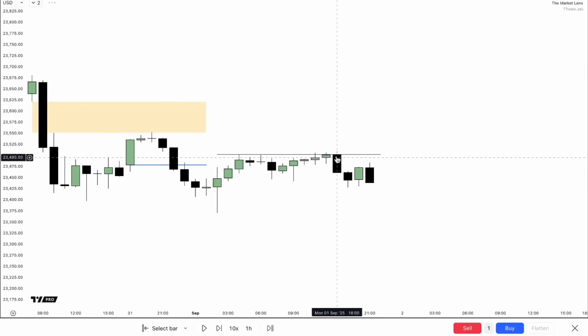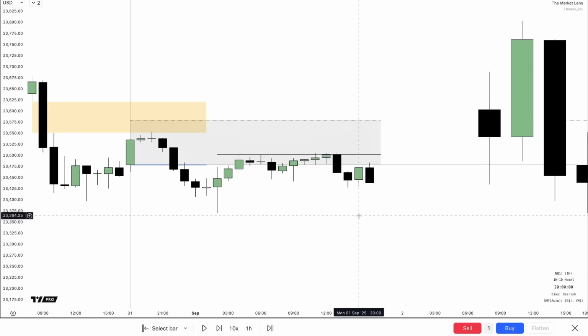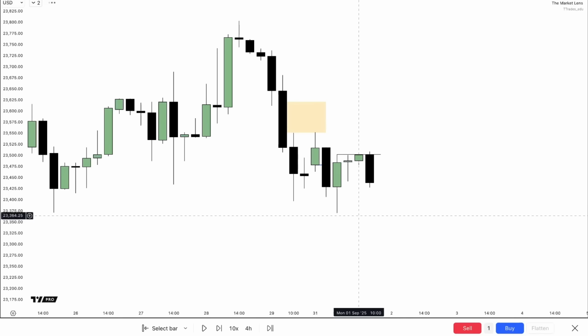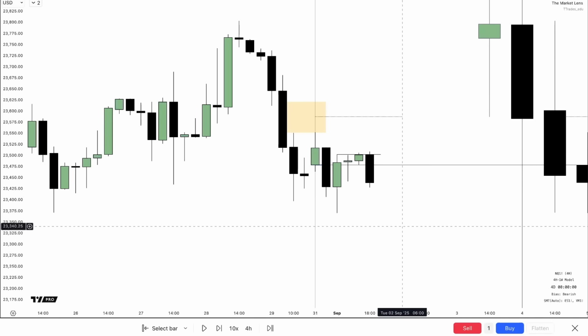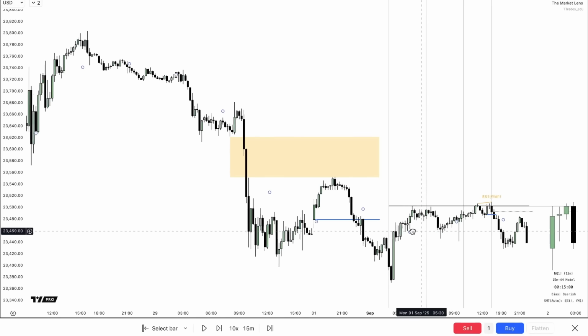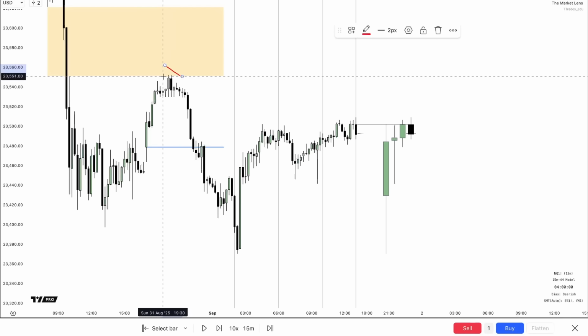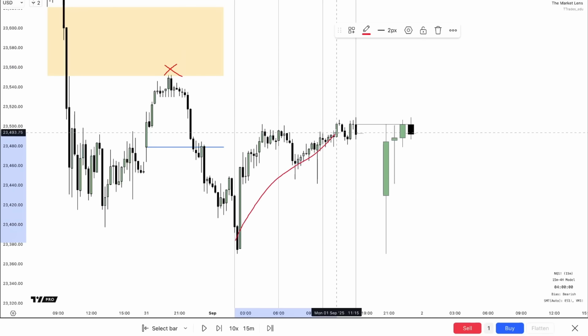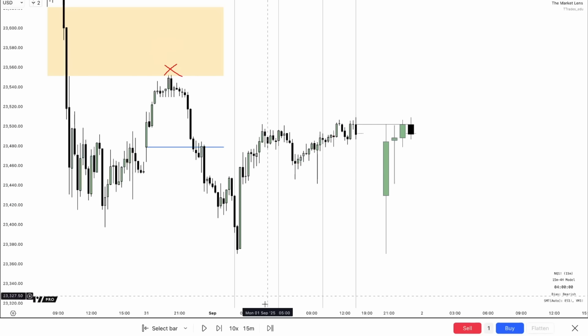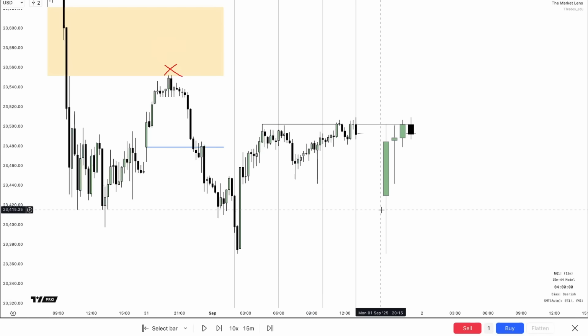And you can see the 1 hour will also give a swing that we could use. But for the sake of this example, we're going to be using the 4 hour, and so we'd go to the 15 minute for the model. Now down here on the 4 hour and 15 minute, you can see this is the high we don't want taken. So a move back into this range or into this previous range, I'm looking to sell. We have equal highs right here, and I'm looking to sell that.